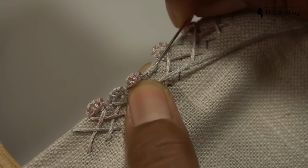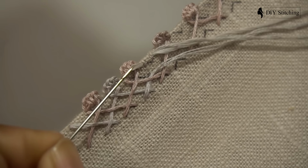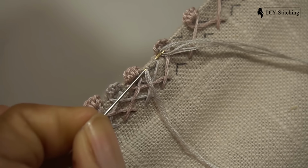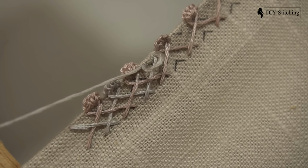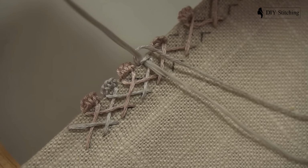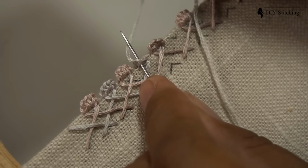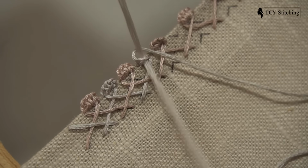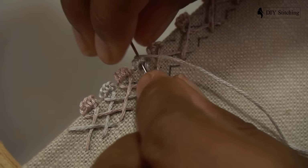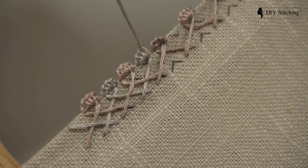These elegant borders are ideal for enhancing a variety of items, from clothing and cushion covers to scarves, dresses, tops, sleeves, pillowcases, and even traditional outfits. Whether you're refreshing an old garment or embellishing something new, these hand-stitched borders add charm and character effortlessly.